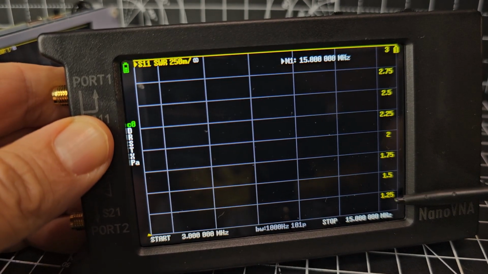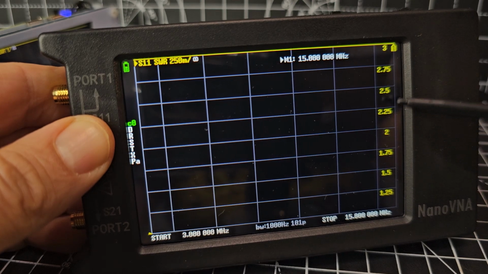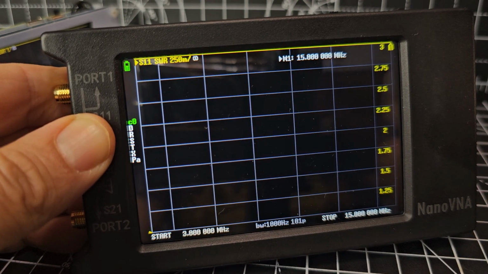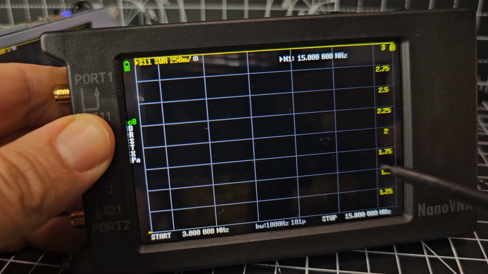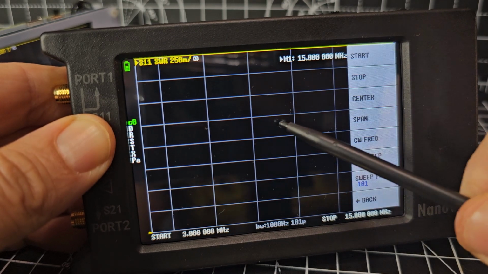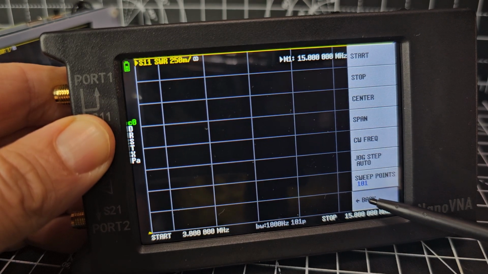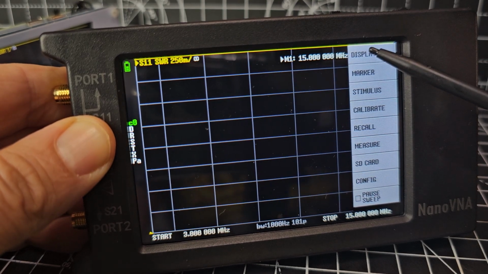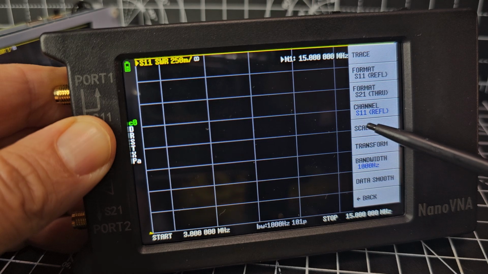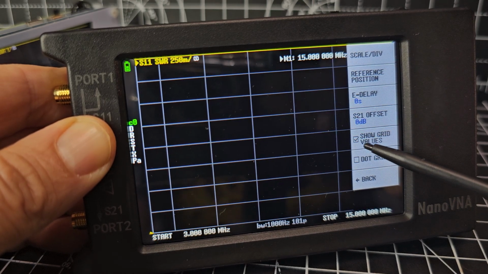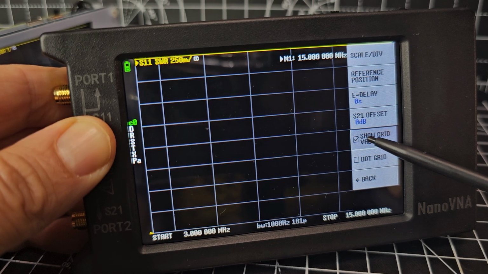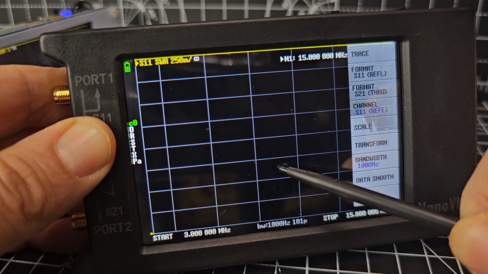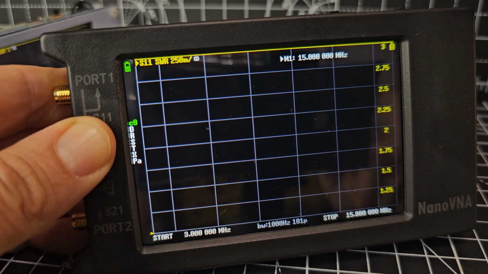On the right hand side here, see the way we've got the scale showing. So let's say our SWR could be 3 or 1.25. Now we need to tell it to do that. So we tap the screen, go back until we see the word display. Then we're going to go to scale. And we're going to click here, show grid values. And it's unticked there. You have to tick it and then go back and it will be there. So you've got your grid values showing.